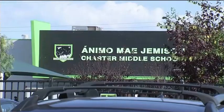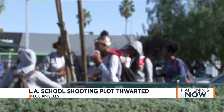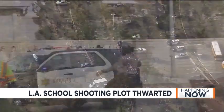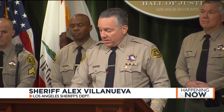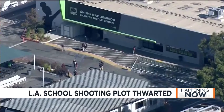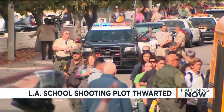Authorities in California say the fast action of school officials may have prevented a school shooting. On Thursday, police arrested a 13-year-old who had an apparent hit list, a map of the school, and access to a semi-automatic rifle. The boy reportedly planned the shooting for yesterday at his Los Angeles high school. Investigators don't know who owns the unregistered AR-15 seized at the student's home, but the 13-year-old and an adult relative are both in custody.